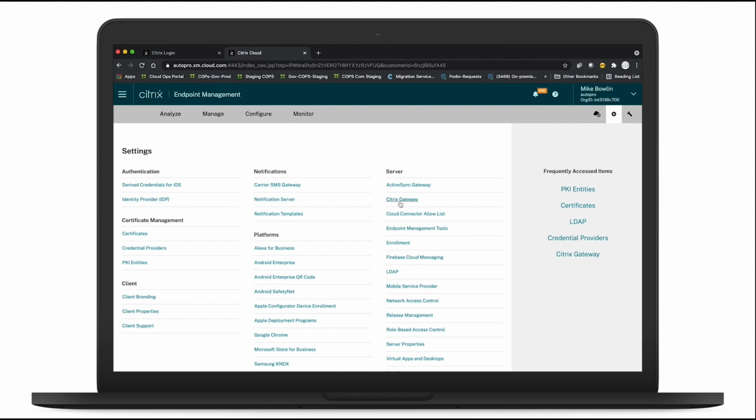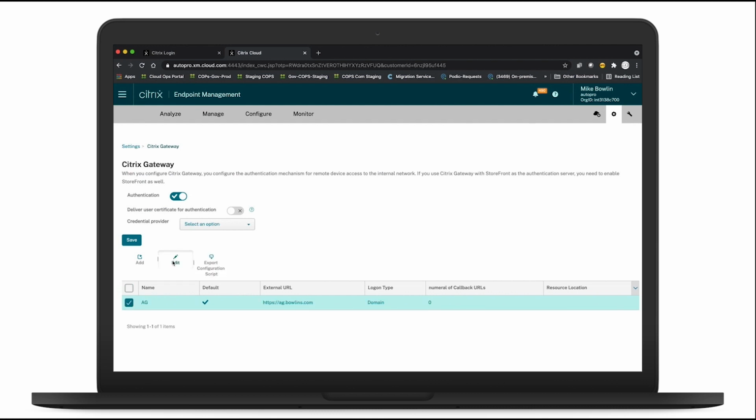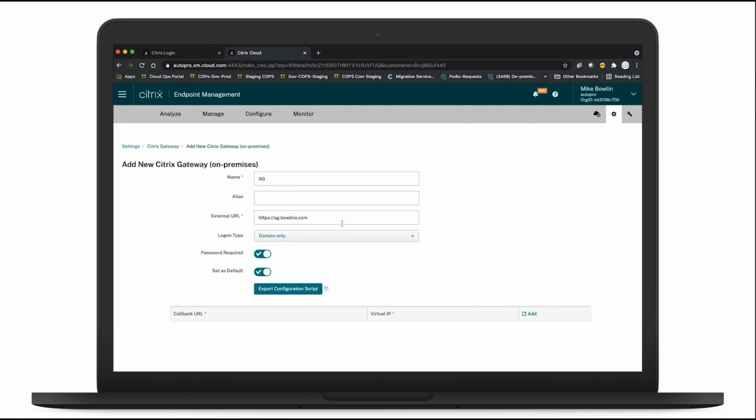The next thing we want to do is go into the Citrix Gateway. And here inside the gateway, we want to check this URL and make sure we know what it is, that it resolves, and that we can connect to it, right? So a common thing we'll do here is just connect in and copy this URL, right? And then paste it into our browser somewhere and just make sure that it connects and that we see the gateway.